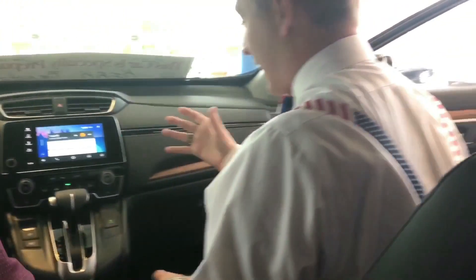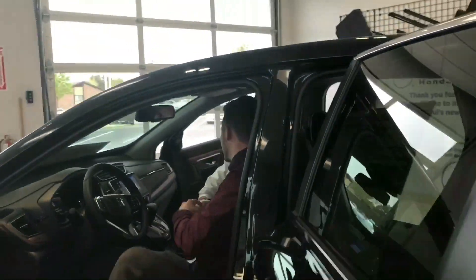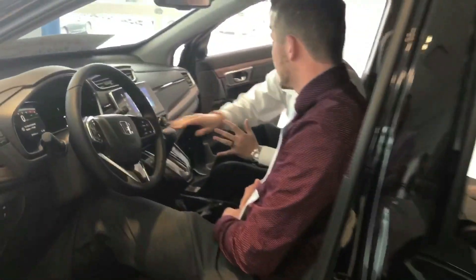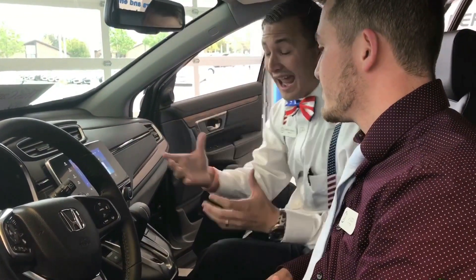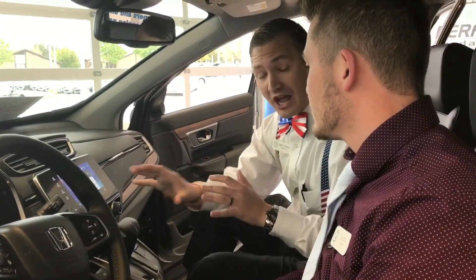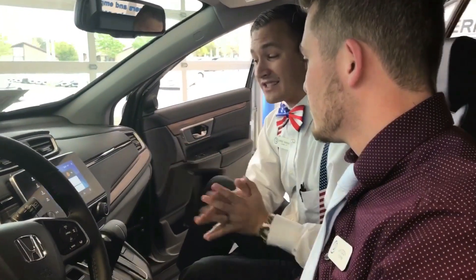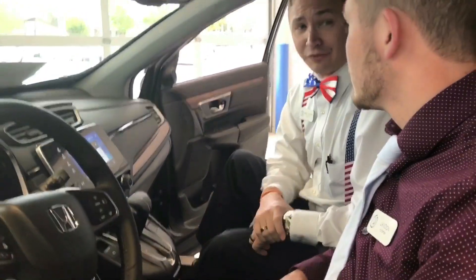Now speaking of which, there's a beautiful setup here with the seven-inch touchscreen. You also have fan adjustment buttons inside rather than having to push through the climate control like in the past. On this, you also have Apple CarPlay and Android Auto. That gives you all the functionality of your phone — calling, texting, having your maps on the screen — right there at your fingertips without being too much of a distraction. And I'm sure you'd buy it for that reason alone.